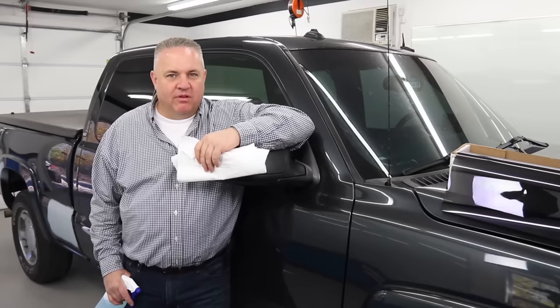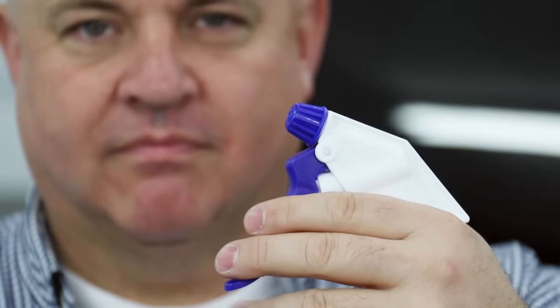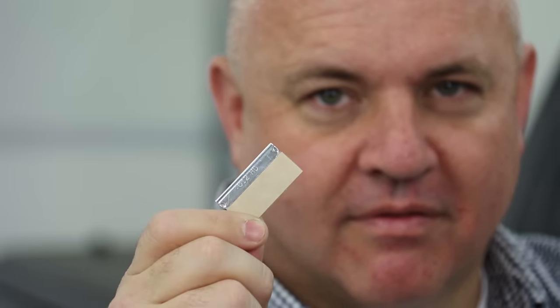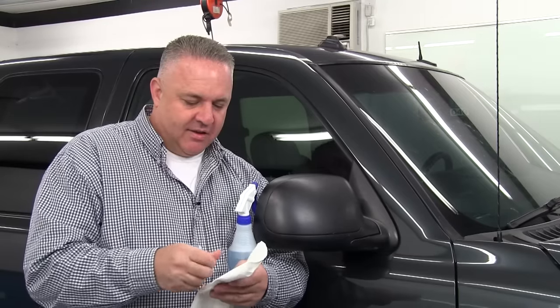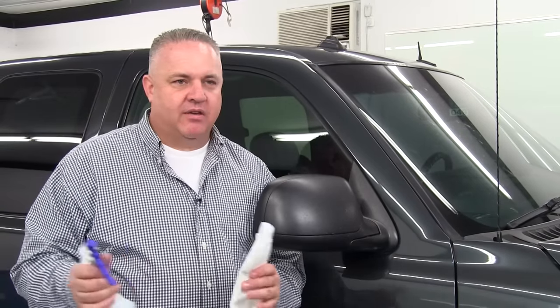It's tinting a side window on a vehicle, but you can only use these certain tools, which is a hairdryer, a spray bottle, a driver's license, a razor blade, I'm talking one of these bad boys right here, and a paper towel. That's it. You have to work on the car, pull the tint off the car, cut on the car. You can't use the shop accessories. Hacks don't have that. And see how good you can do. See if you can tint a side window better than me. Because right now, I'm the world's best. And if you think you can beat me, hack at it.